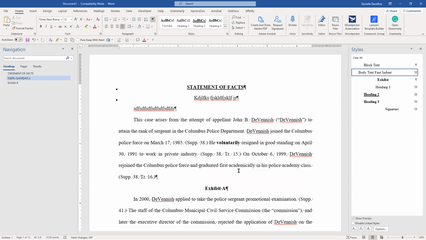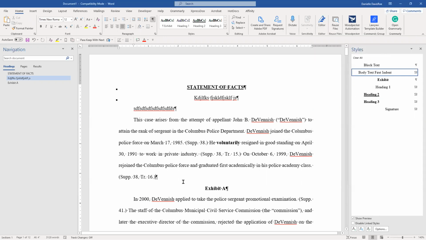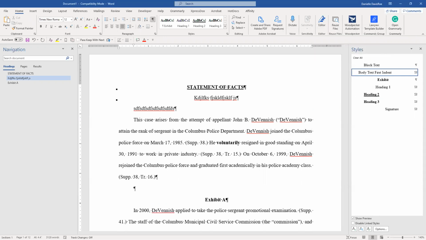Can you include a paragraph after as part of the style? You can include space after a paragraph. So if you want a blank spacing at the end of the paragraph, you can include that, which is paragraph formatting. So if I come into my paragraph formatting, that would be spacing after right here. If you want a different paragraph, you're still going to have to hit the return key. And that's where that style for the following paragraph comes into play to how that's formatted, if that makes sense. It does. Thank you.